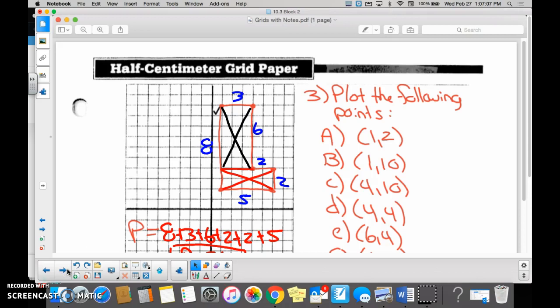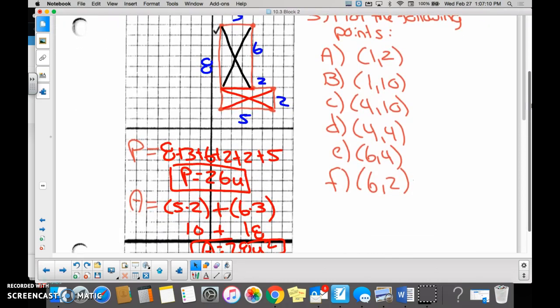Number three. This time I had you plot points. Same difference. We found the side lengths of the entire shape. We chunked the bottom, we chunked the top, and found the areas using the side lengths.